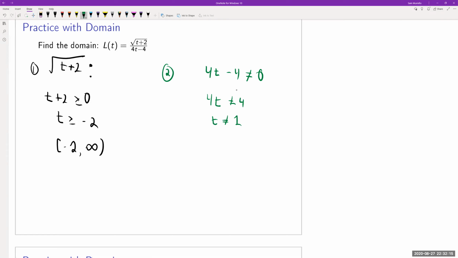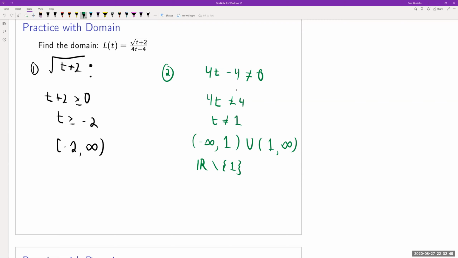For this one, there's a couple ways I could write it. I could say negative infinity to 1 union 1 to infinity. Or I could do R except for 1. Make sure if you do it this way that you put 1 in curly brackets, because if you're going to be removing a set from another set, you need to remove the whole set, not just a number. Sets are more compatible with other sets than they are with numbers. So removing the set makes this make more sense.